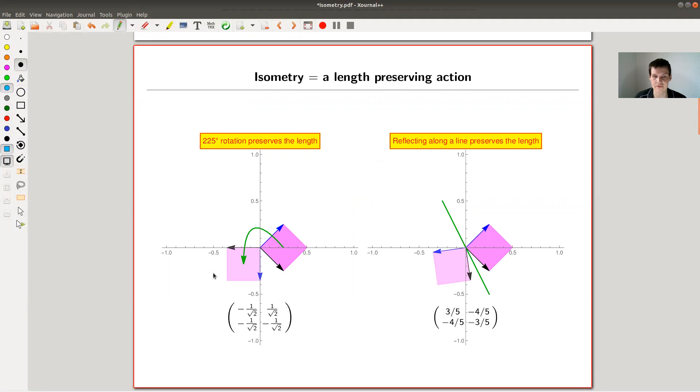So let's just jump right into it with two examples. So here I have a matrix. I will zoom into the matrix in a second. And well, what is this matrix doing? It's just a rotation. It rotates by 225 degrees. So 225 degree rotation. And as you can see, so here's a blue vector.